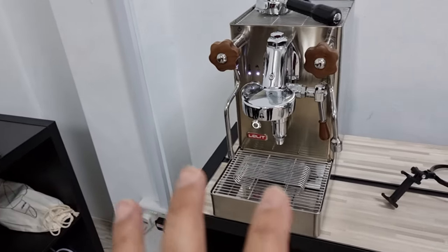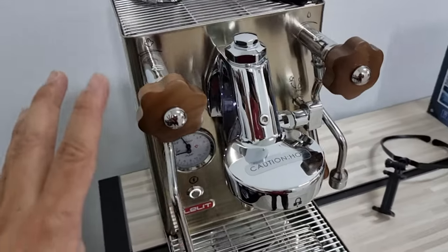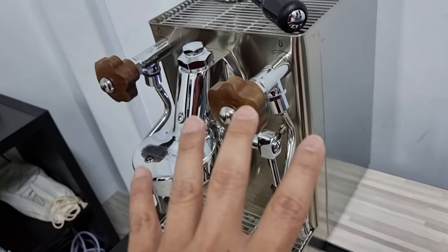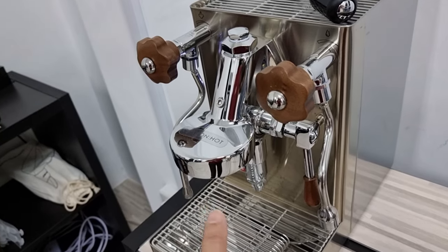So what is the main difference between this? Of course, this is Italian made. Overall, everything is stainless steel, so you can see the quality is different. The build quality is different. The material used is different. This machine costs $2,000 without a grinder.